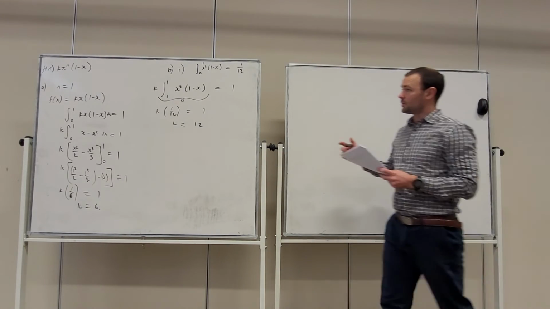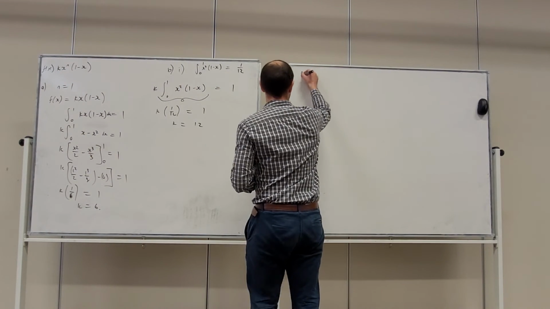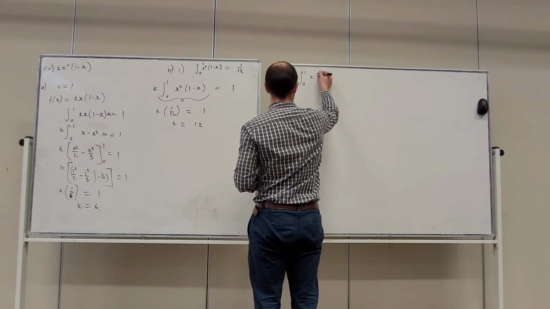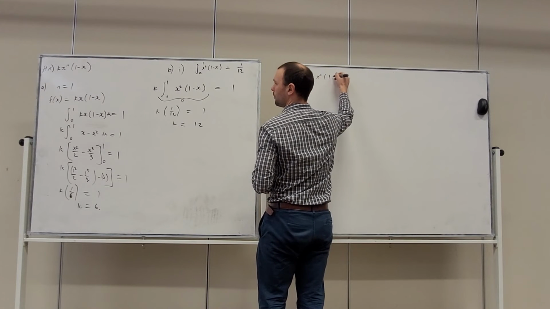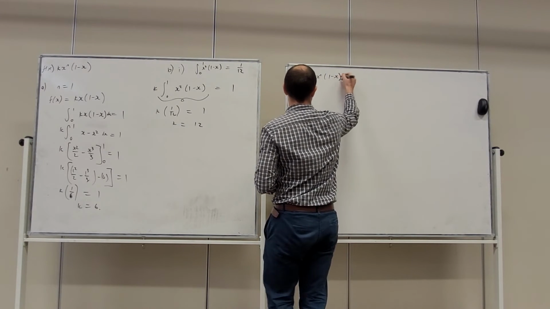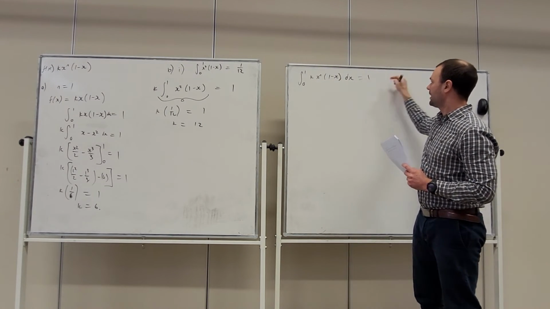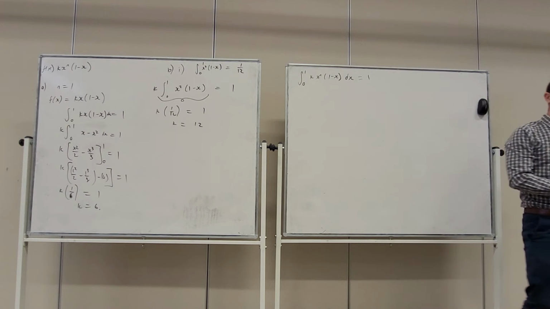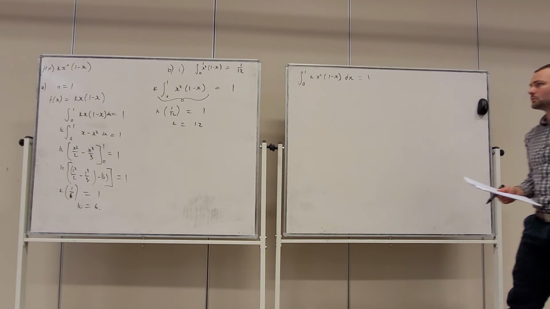All we're doing is taking the general form there, the integral from 0 to 1 of k times x to the n times 1 take x. That's the function, and it has to equal 1. That's what's going to make it valid. And all we're going to do is solve for k. We're going to show that k equals this. We get 4 marks there for doing that.